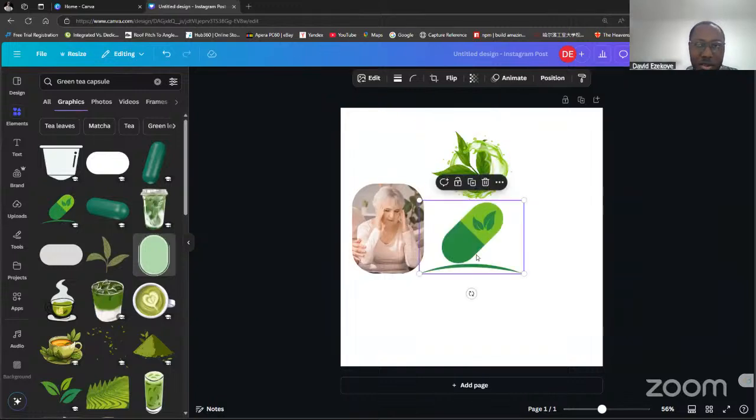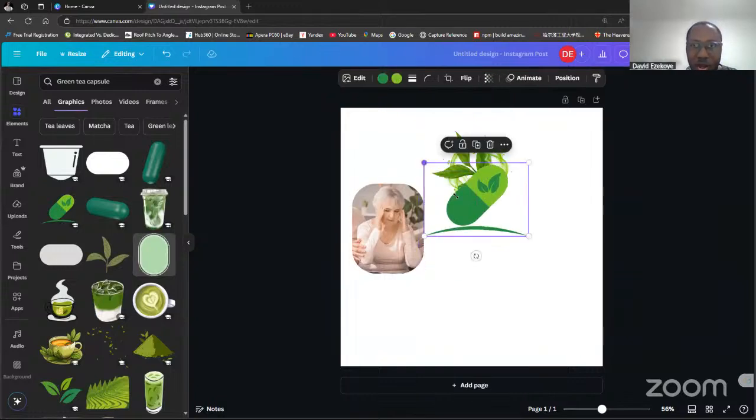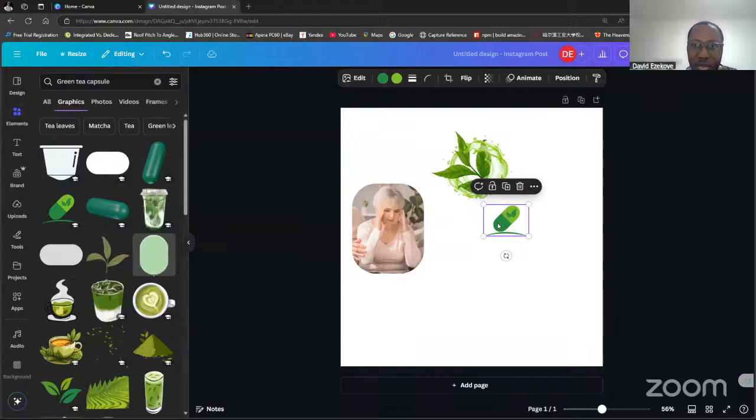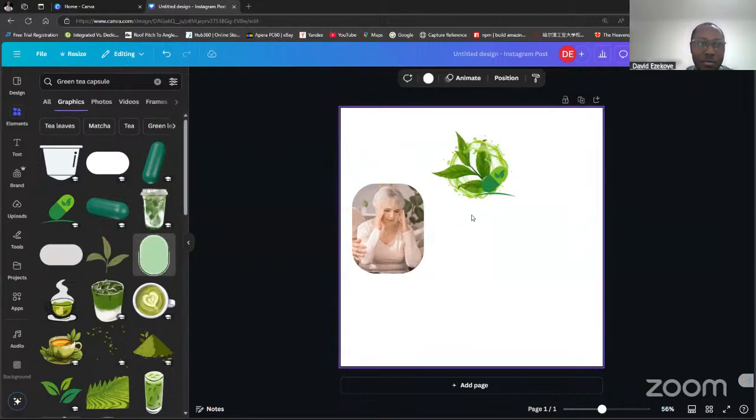That looks like a green tea peel. Reduce the size drastically, and then I'll put it side by side with the green tea extract. Okay, and this looks like the solution we are trying to administer to the aging adults.